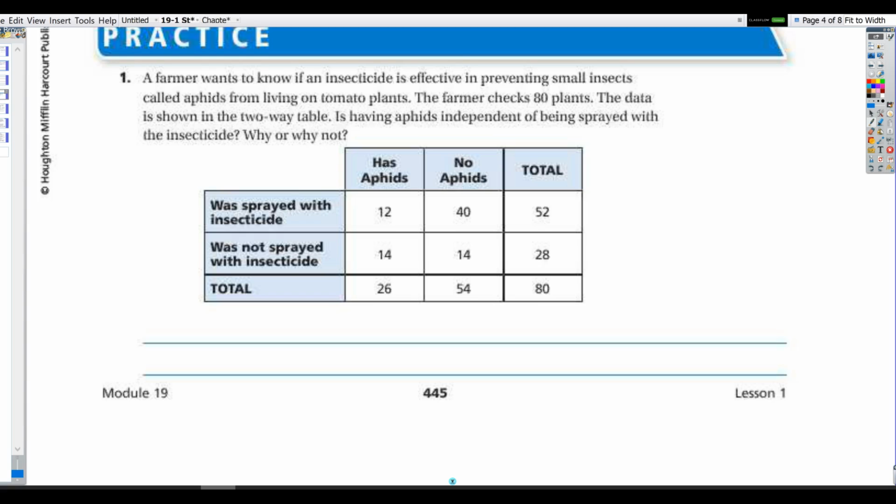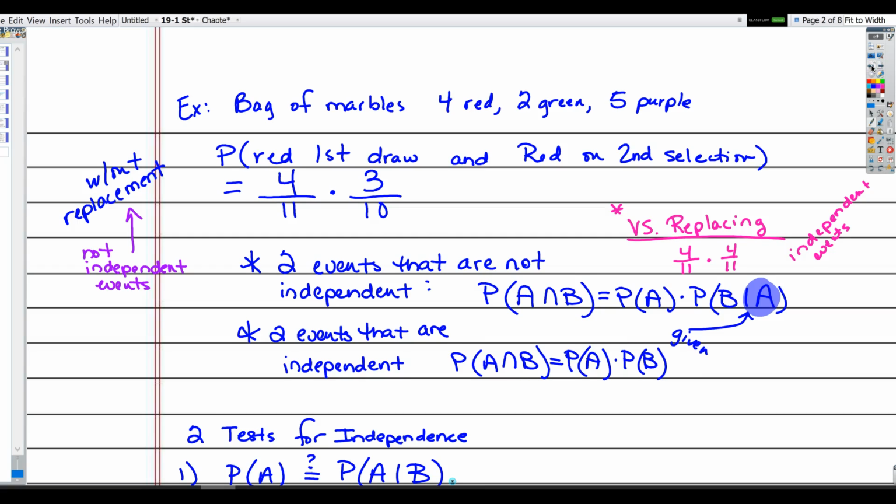So you would think that the probability for a plant to be infected with aphids would go down if they have been sprayed with the insecticide. In a minute we're going to test and see if you get a different probability for being infected by bugs if the spraying has occurred versus whether it hasn't occurred. In that case you would suspect less bug infestations if they've been sprayed. But we don't know. We'll see in just a second how that plays out.